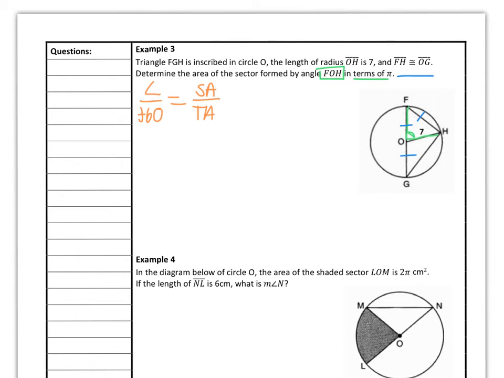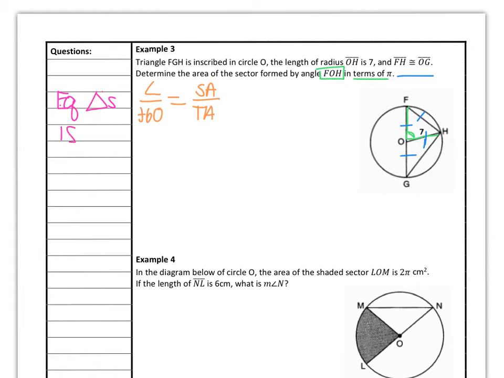And now looking at it from this point, OH is also another radius because it's going from the center outward. So this triangle that I have here, OF is a radius, OH is a radius, and OG is a radius. And it told us that OG was congruent to FH up here. So that means all three sides of this triangle are congruent, which means I have an equilateral triangle. And if you think back, equilateral triangles, in your little side note, have 3 congruent angles.